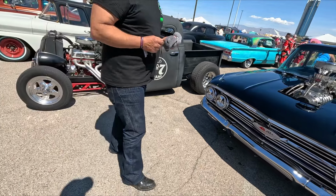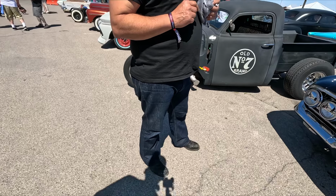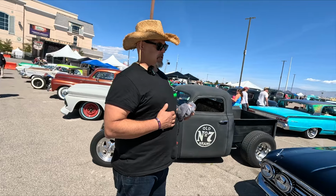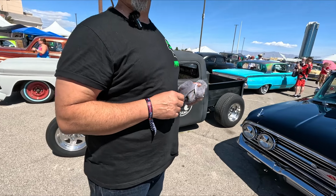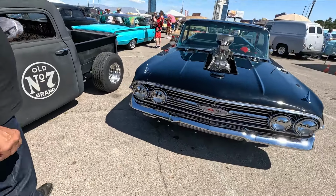How long did it take you to just want to get out of bed after that? A couple weeks, and then in a year and a half, I had it going and painted. I did all the work myself. It wasn't easy, but this is the first car I've ever done, and if you're going to do something like this, you just got to work on it every day. It's the only way they get done. Yes, even if it's only an hour a day.